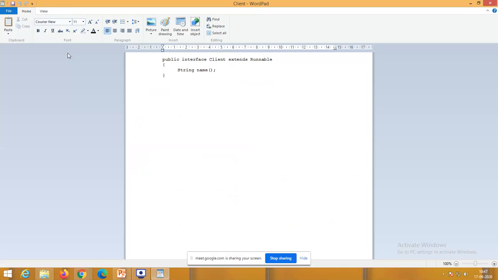See that they have given the client as an interface. I think you are understanding here. I am using extends Runnable. What does it represent? The interface extends Runnable. That means whenever the corresponding thread is going to be called, the thread represents a client. Okay, the thread represents a client. That is the reason why the name method has been given within the client.